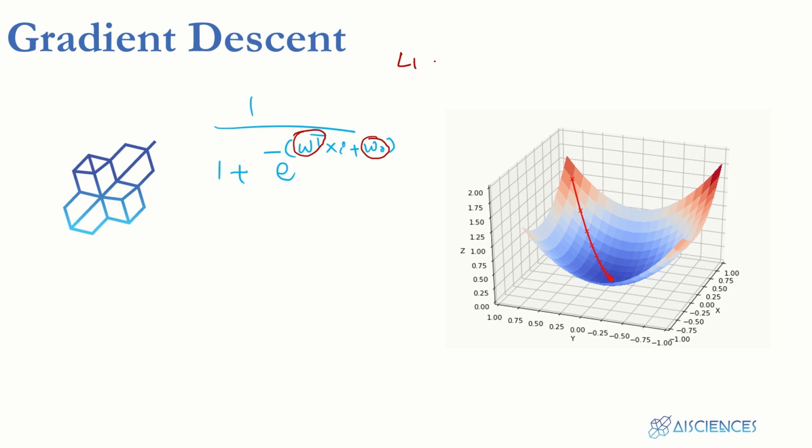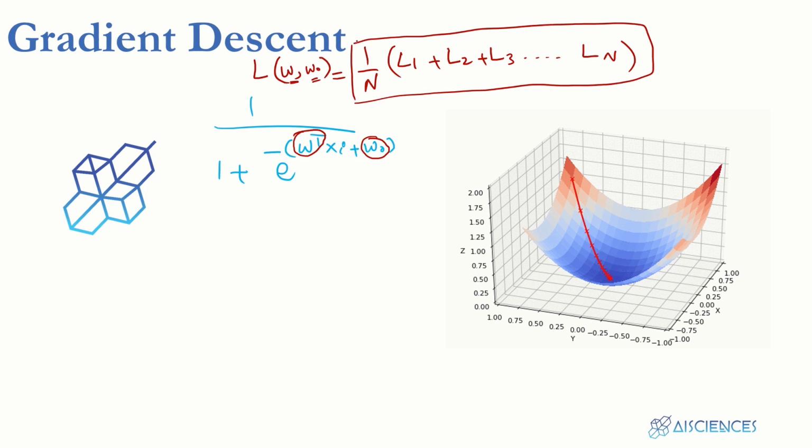So loss for example 1 plus loss for example 2 plus loss for example 3, and so on until loss for example n, that's our training data. Let's say this is our average loss. This loss depends upon W and W naught. So how do we come up with W and W naught such that this total loss becomes as minimal as possible? It turns out it is difficult to find W and W naught in a closed form way from this loss using the cross entropy loss function, but a gradient descent algorithm, an iterative algorithm, exists to do that.